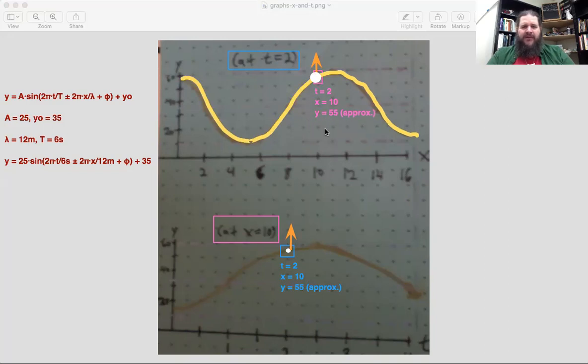Another convenient way to think of this is if you want this point to move up, is up associated with a trough or a crest? With the crest? Yeah, so if we want this point to move up, then we should expect the nearest crest to move towards it. And for this crest to move towards it, the crest would have to be moving to the left. And in fact, the whole wave would be moving to the left. So it looks like this wave has to move to the left so as to force this point upwards, as shown by the positive slope on the t-graph.